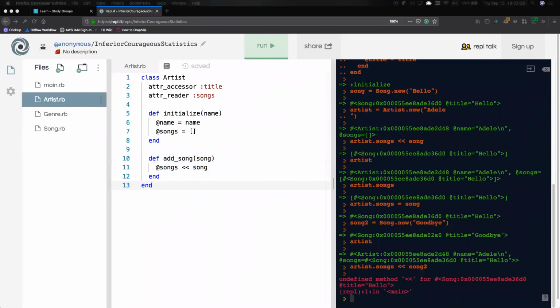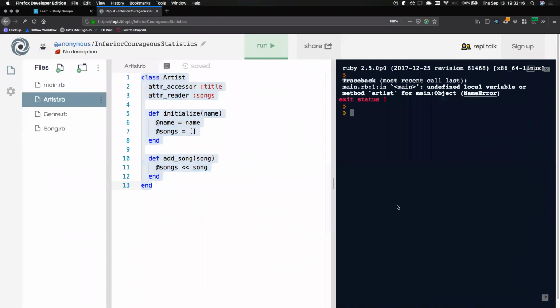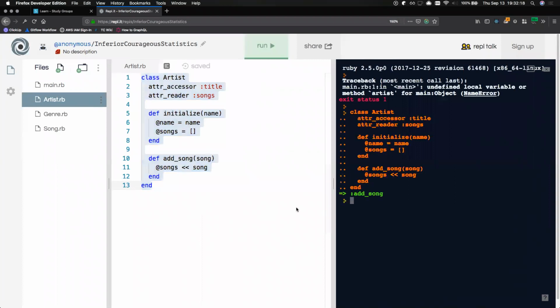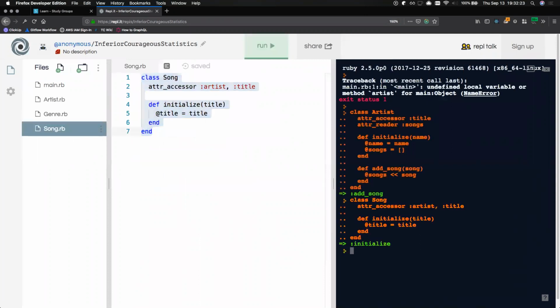So let's go through this. Clear this out. Load these real quick. This really doesn't take that long, it just puts more text in there.